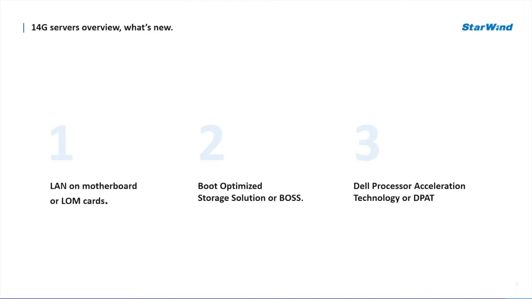I will start with LOM cards, or we can call it LAN on motherboard. The term refers to a chip or chipset capable of network connection that has been embedded directly on the motherboard of a desktop, workstation, or a server. In our case, most likely that will be a server. So instead of requiring a separate network interface card to access a local area network, such as Ethernet, it can be attached directly to the motherboard. An advantage of a LOM system is an extra available PCI slot that is not being used by the network adapter.